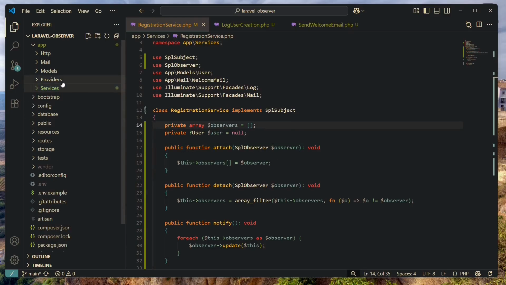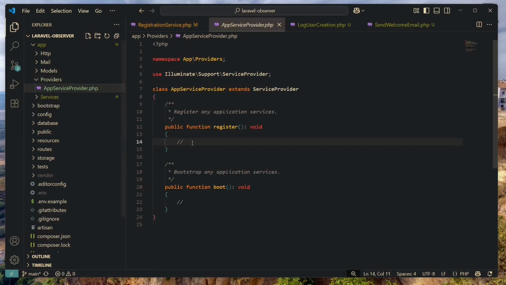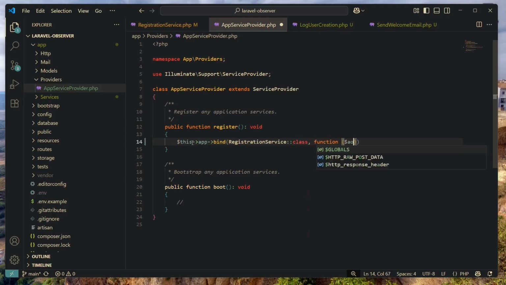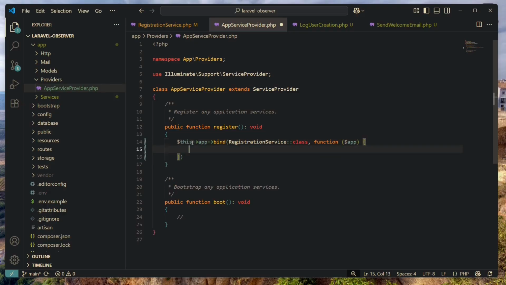But there's one more thing that we need to do, which is to attach the observers, right? So let's go to our providers, AppServiceProvider. And this is going to be this app bind, and we need to bind for that RegistrationService. And then we need to pass a callback function, which is going to take the app. And we need to say service. This is going to be new RegistrationService.